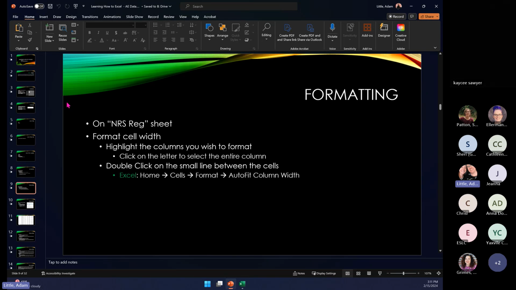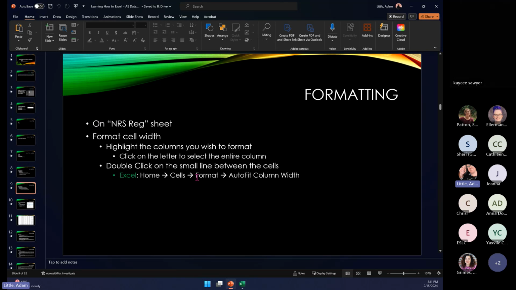Formatting is super critical. You'll see that on that data sheet that everything is smashed together. They're not all auto formatted the same. Now, some data types will come over like this. Some files will come like this. Others will already be auto fit. But I want to teach you guys quickly a couple different ways to do an auto fit.